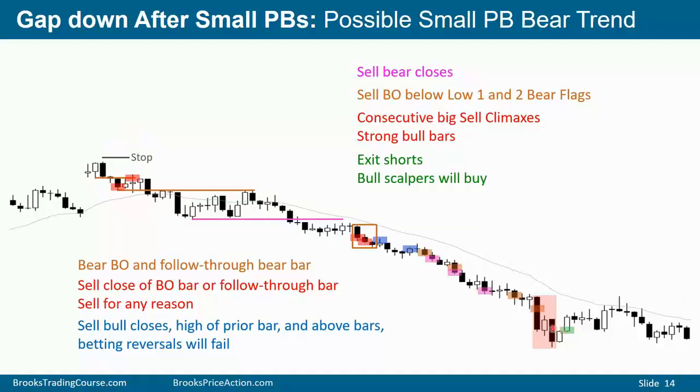Now we're getting a micro double bottom: down, up, bull bar closing on its high, bull bar closing near its high. The final bears will exit above this bar, arguing probable exhausting sell climax late in the bear trend. And the bulls will buy with a stop, looking for at least a scalp up, a couple legs up, maybe a test to the top of the sell climax.